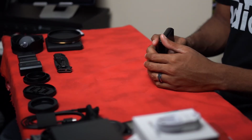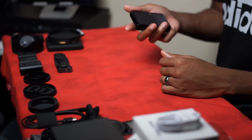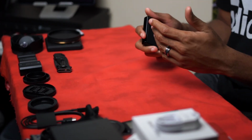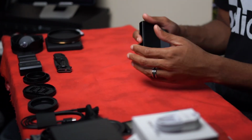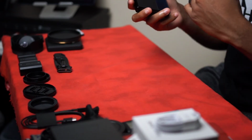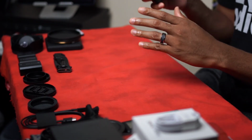Be on the lookout for more coverage, of course. I just wanted to bring you my first impressions, my rambling thoughts about the Z Flip 3 and what I've noticed so far, and some quick comparisons with the Z Flip 5G, because I did have that for over a year. So I have immediate compare and contrast type information when it comes to the Z Flip 3, and which one I will ultimately recommend for those looking to get into the foldable game.